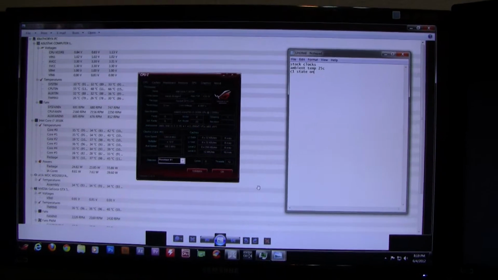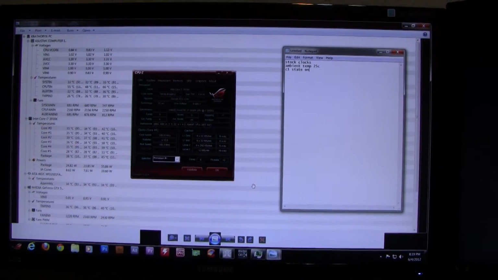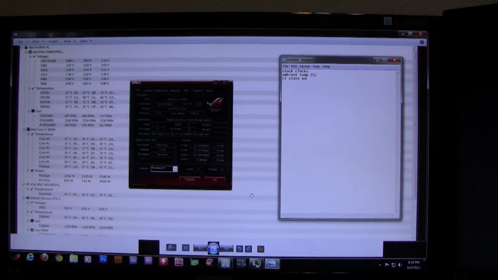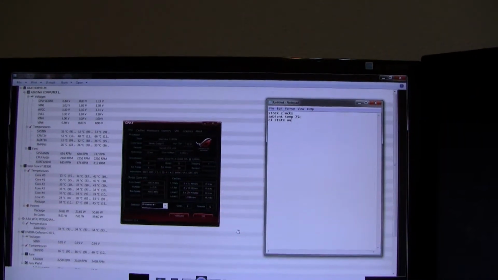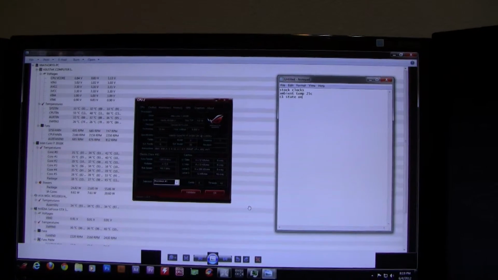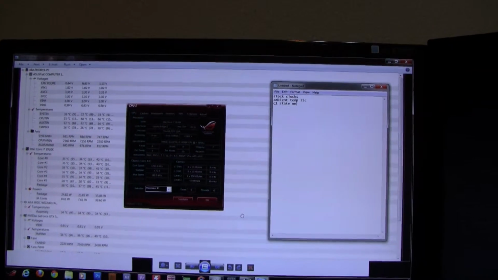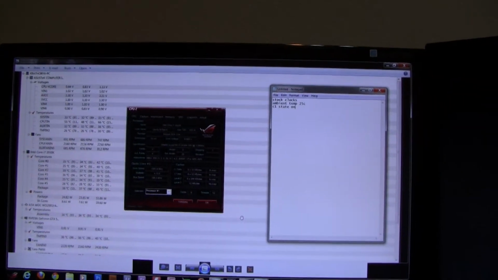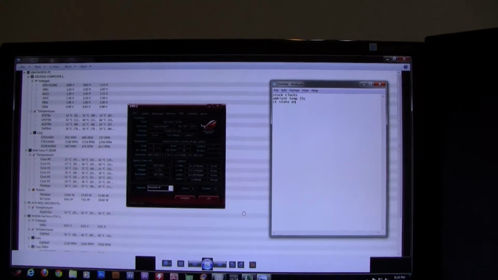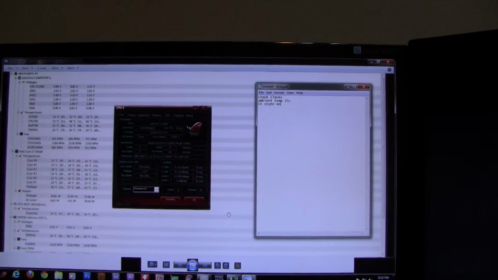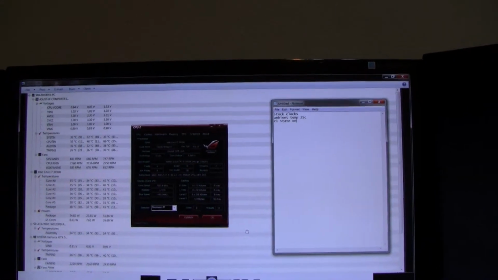I just wanted to do a little test on the 3930K on the ASUS Rampage 4 Extreme motherboard at stock clocks versus an overclock with C1 state left on. Basically it'll downclock at 0% usage on the CPU. It'll downclock the megahertz, but it won't downclock the voltage. So the voltage would stay the same.